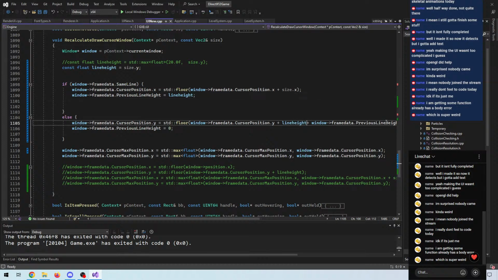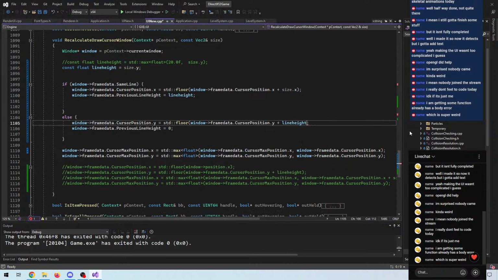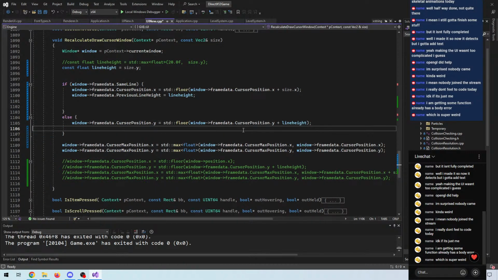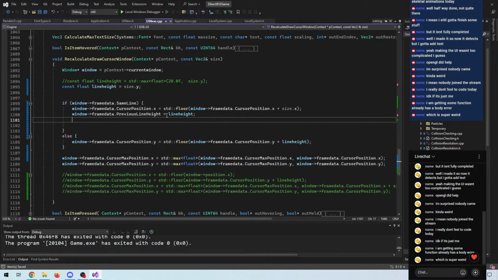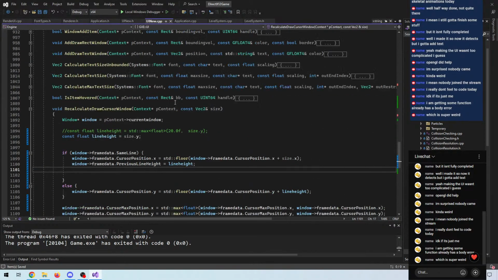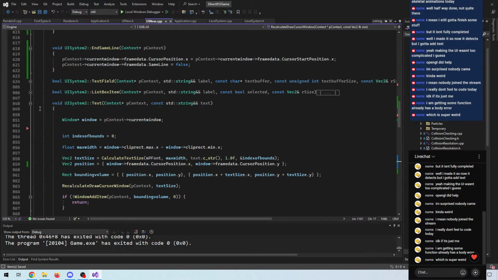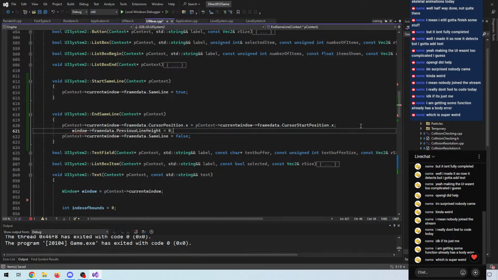We could also do something outside this scope here. So we could do something like we keep on setting the line height, but then when we end the line, same line function, we could do the resetting.